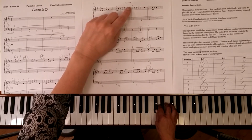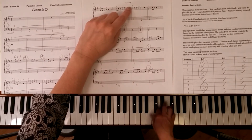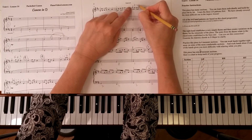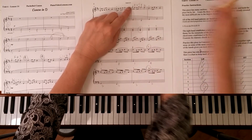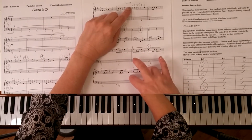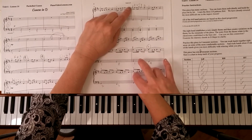That's a little interesting. You might want to practice that. 5, 4, 3, 5, 4, 2. So that one is a good one for practice. 5, 4, 3, 5, 4, 2. You'll practice that alone. 5, 4, 3, 5, 4, 2.